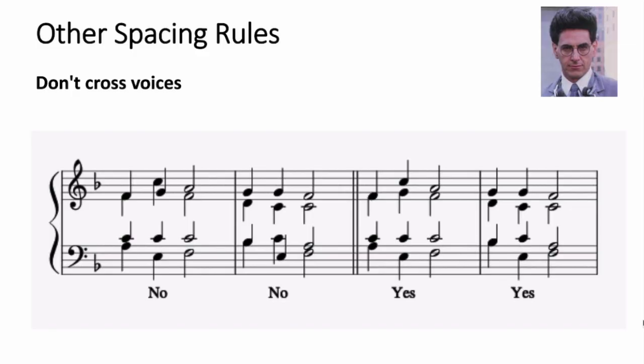We have one more guideline we need to know about when it comes to voicing individual triads. Whenever we are moving from one chord to the next, each voice should stay in its respective lane, meaning they should not cross. Here I've shown an example of what is not acceptable in the first two measures, and the corrected version in measures 3 and 4. Pay attention to the alto and soprano voice in measure 1, the tenor and bass voice in measure 2, and then the corrected version of both in measures 3 and 4.